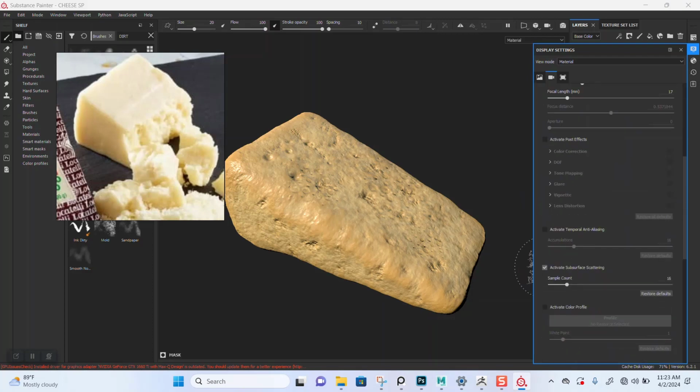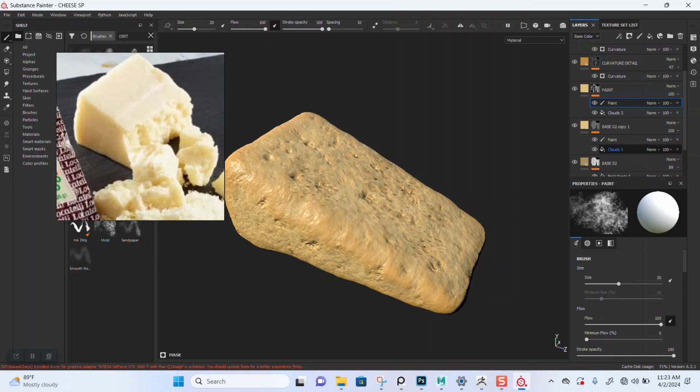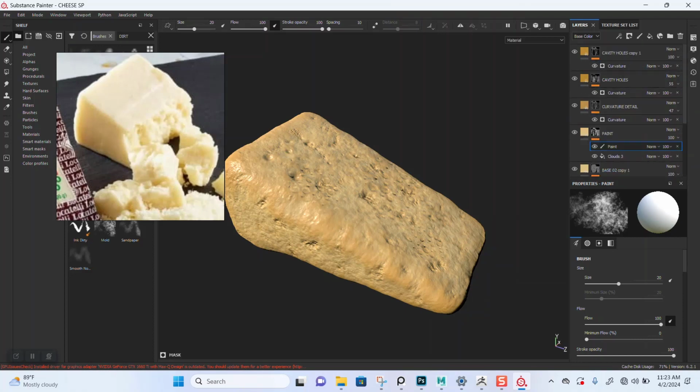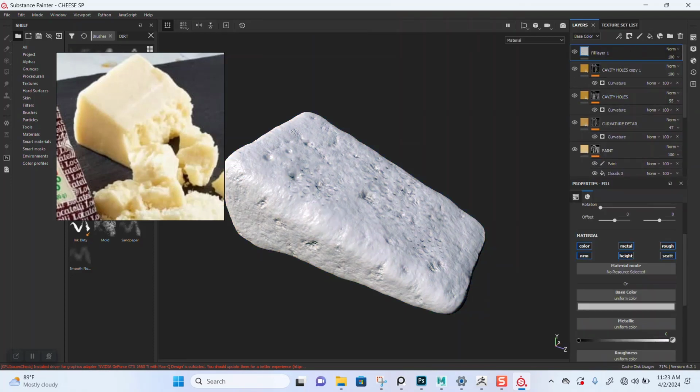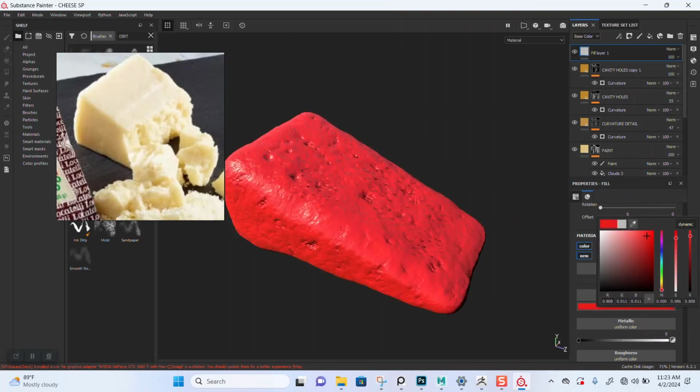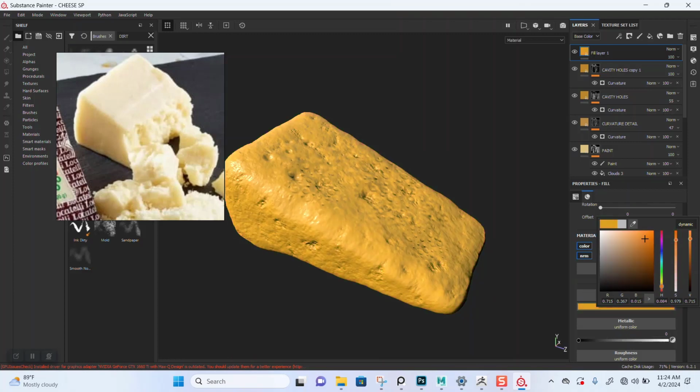Activate soft surface scattering. So I'll just put a new one in here. Use more or less a fleshy tone to it somewhere around here.